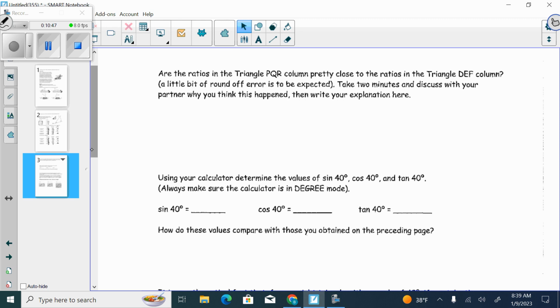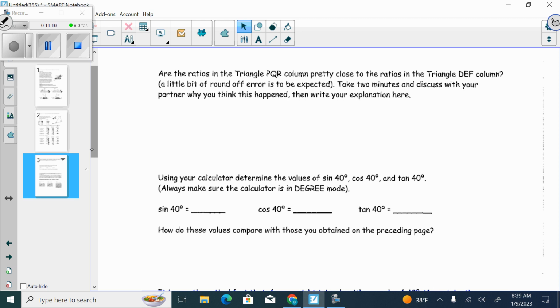They both have a 40-degree angle. Do they have any other angles in common? The 90. Well, if they have two angles in common, what do we know about the third angle? It's also going to have to be congruent, right? So all the angles are congruent. Are they the exact same triangle? Are they the same size? What do we call triangles that have the same degree of angles but are not necessarily the exact same size? Not congruent, but similar, right?